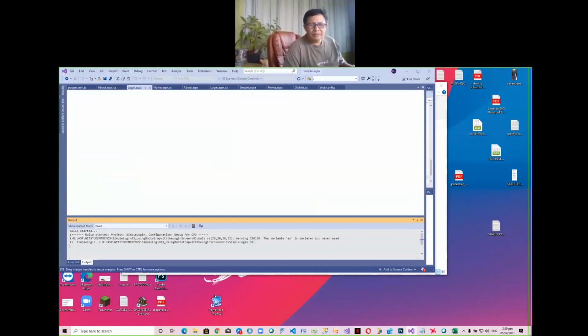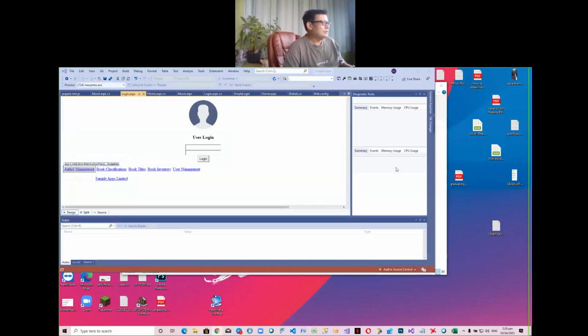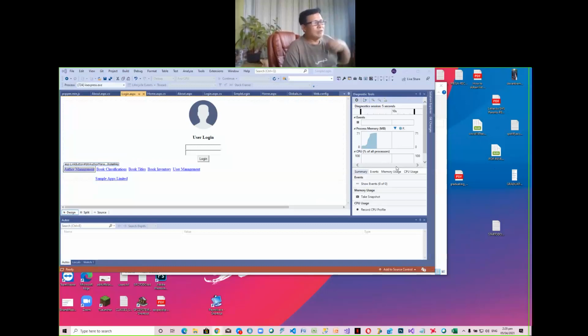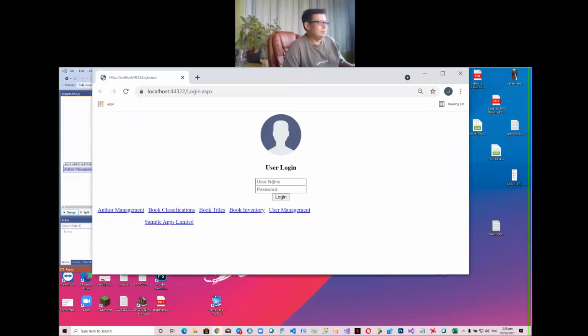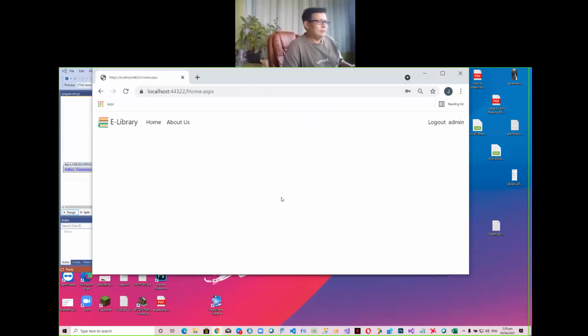Bakit hindi brown? May kulang akong ano, no? Custom CSS. That's what I lack. Dapat nandun pa rin yung ano.